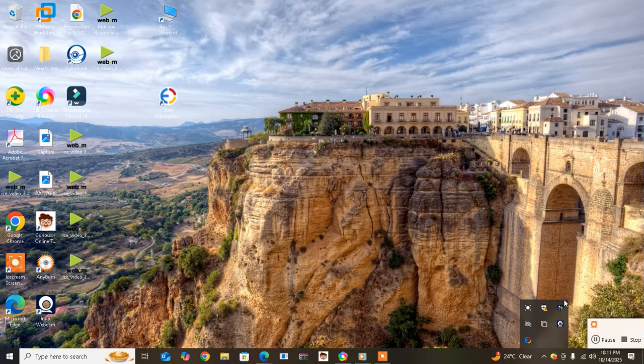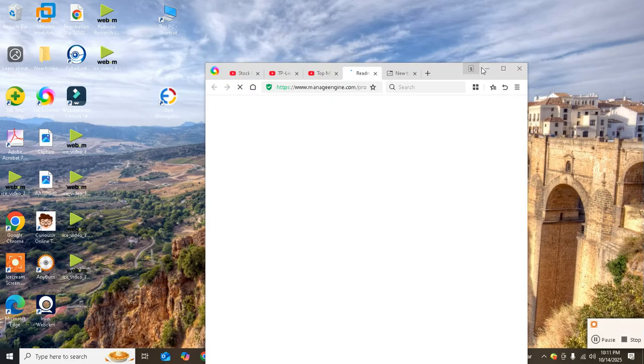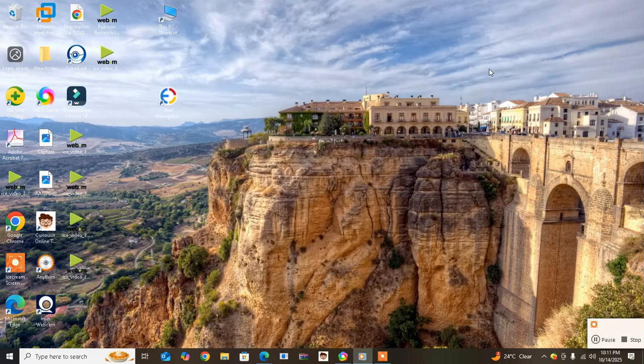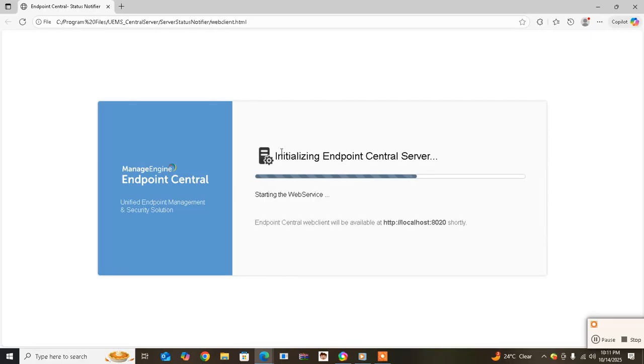So let's open the web console. Click on open web console. After that, the console will open. You can see here my console is opening, initializing the Endpoint Central server. It will take a short time to become available, so please wait.